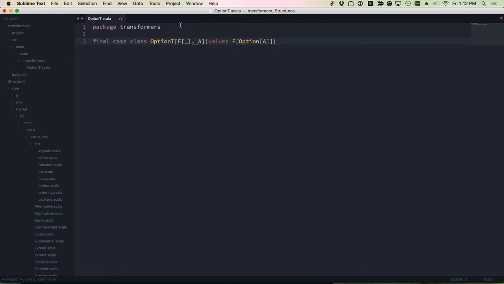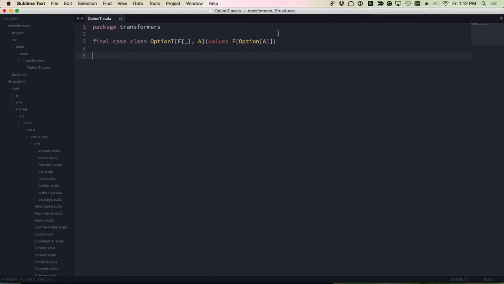So this is how we're going to start. We're going to say that the OptionT, where T stands for transformer, is always going to wrap an F of option A. So this could be a list of options, or it could be like a reader monad, which we'll look at in an upcoming week, of an optional value. Any type constructor F here that you can put in, if it's an F of an option, that's what this type is going to wrap. So we'll start with that definition. That's our main definition of OptionT.